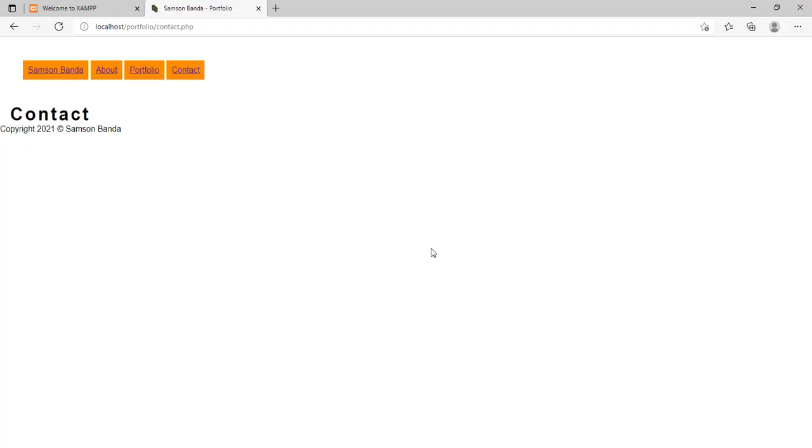Okay, so that gives us an idea of how we work with our CSS and how we work with our HTML. There's still more to learn, but as it stands, we'll be doing our content step by step. The next thing we want to do is work on individual pages, because each page will not necessarily have the same content.